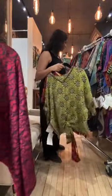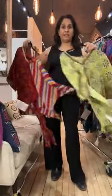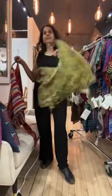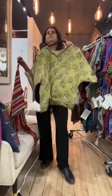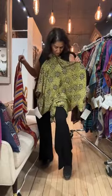Is that the last one? Yes, ma'am. Thank you. This one's so beautiful. Okay, these are the last two of the front tie tops. This one's really funky, actually. So this one is blacks and greens, and then it has just a little bit of burgundy right in there. You can see it's actually a brown. So this is very 1970s. Brown and the olive green and the cream with the floral design. Shefali would have a heyday with this one. Green and brown, that just screams you.